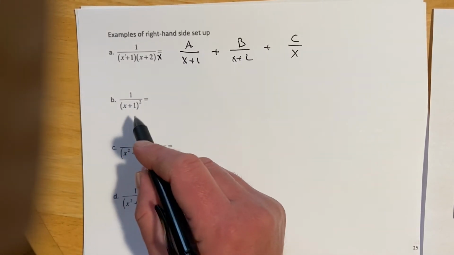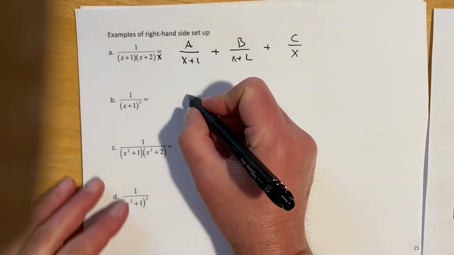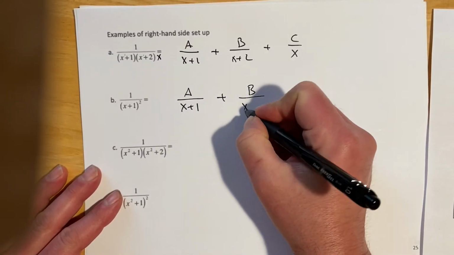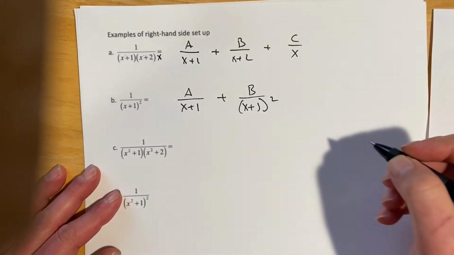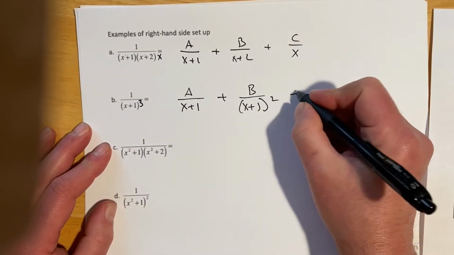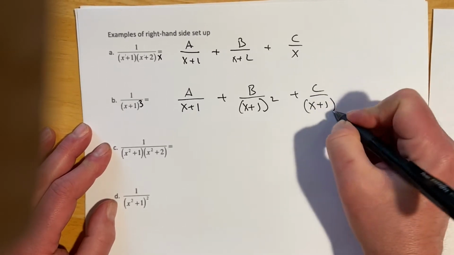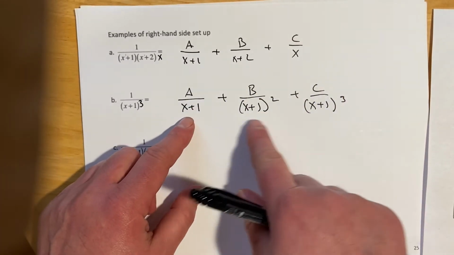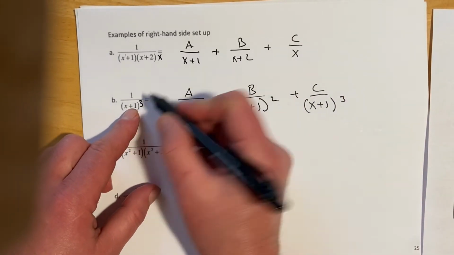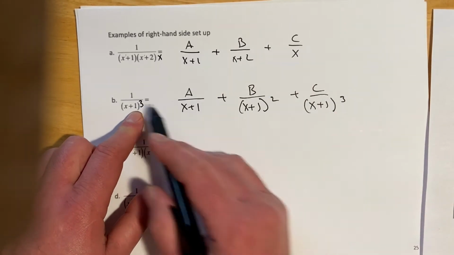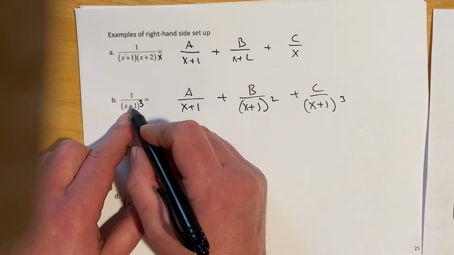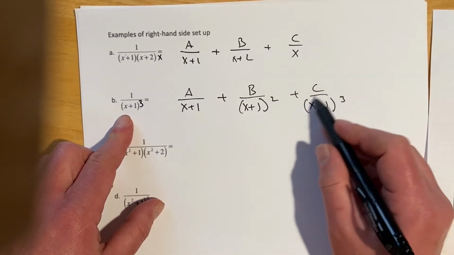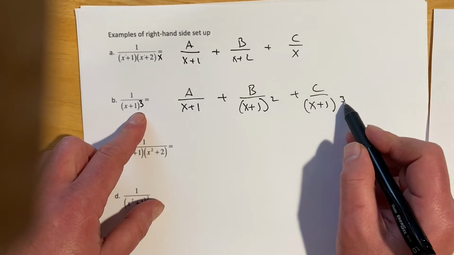When I have a repeated linear factor, so this is x plus 1 squared, I would have A over x plus 1 plus B over x plus 1 squared. And then say that was cubed instead, then I would have C over x plus 1 cubed. So I just have to set up one term for each possible outcome on the denominator. Say it was a cube, just because I actually like that example better. I could have an x to the first term, because that could have been involved in here. I have to have at least an x cubed term somewhere, because I had at least 3 of these.